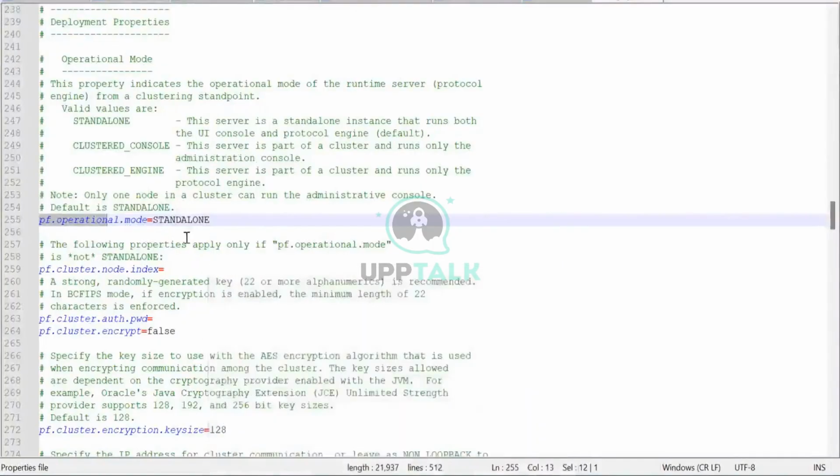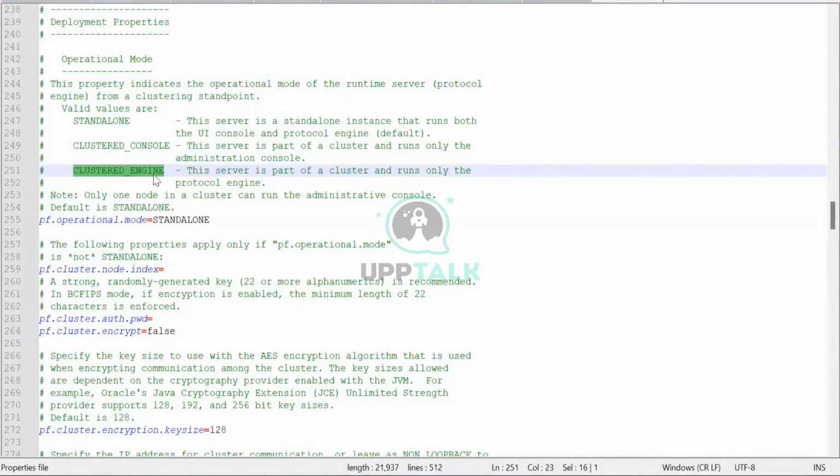During the installation we did the standalone setup, where both services, the engine and the console, run together. We are going to split these two, one as the console and one as the engine. This one will act as the console.